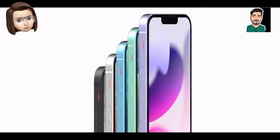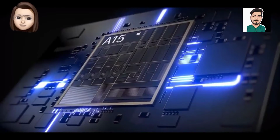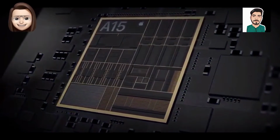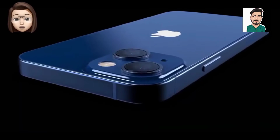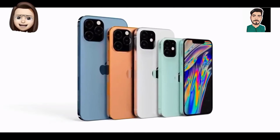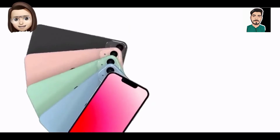According to today's report, Apple has ordered 100 million A15 chips to be produced using TSMC's enhanced 5nm process. The A13 chip powering the latest iPad Air and iPhone 12 are the first Apple-designed chips to be built using the 5nm process. The upcoming chips will continue to be based on the same technology, and an enhanced version that will offer improved performance and power efficiency.